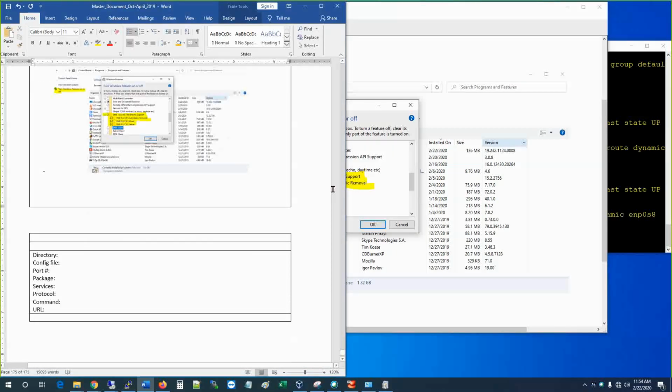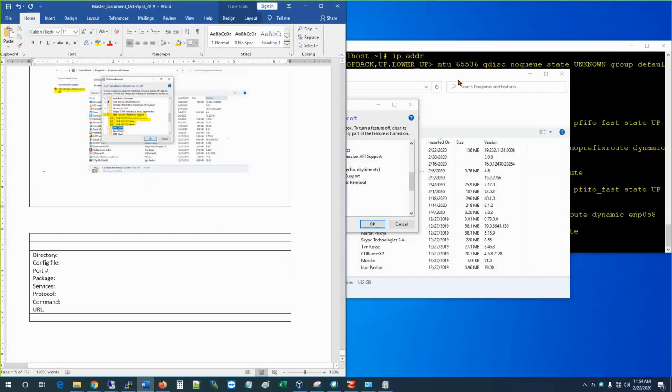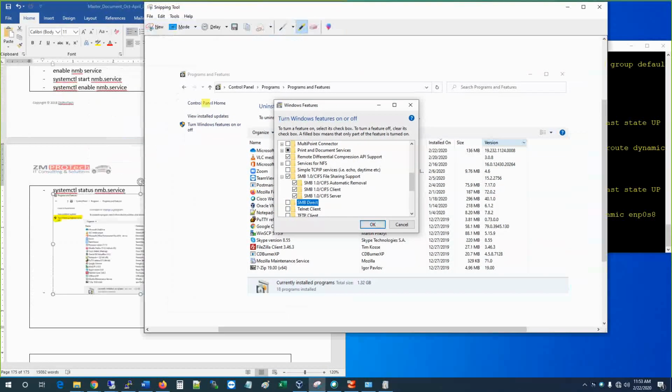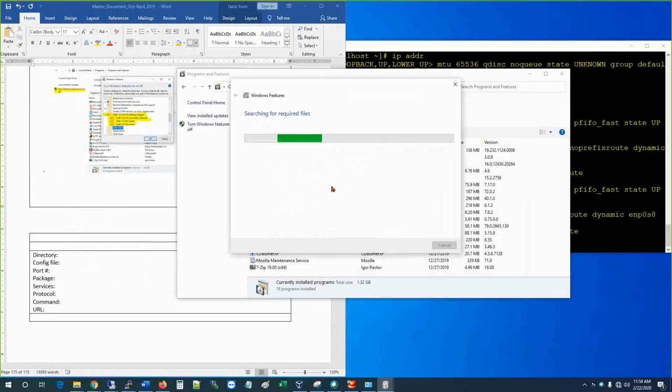Okay, once you have done that, it's going to install the required files.